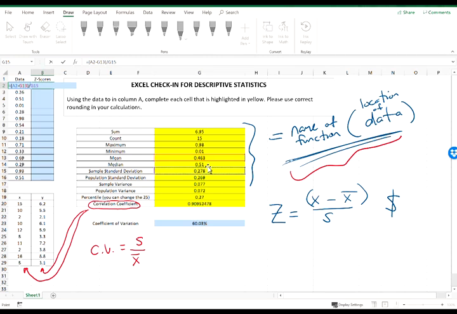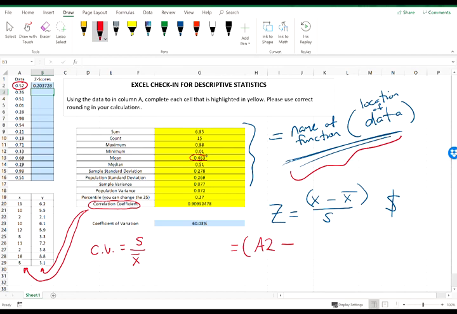All right, so that is the first z-score. Now what we typed in was equal, parentheses, A2, which is the x value, A2 minus the mean, which is right here.